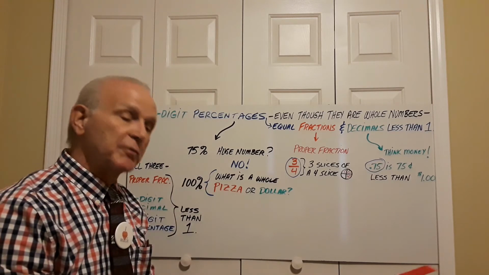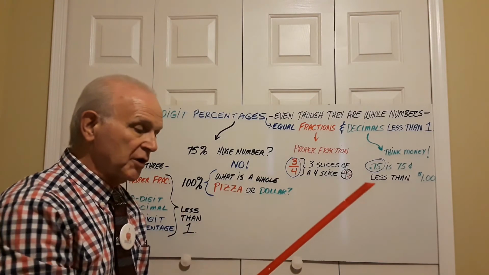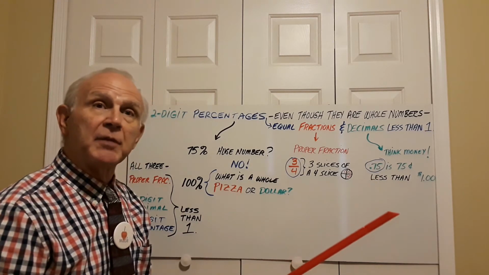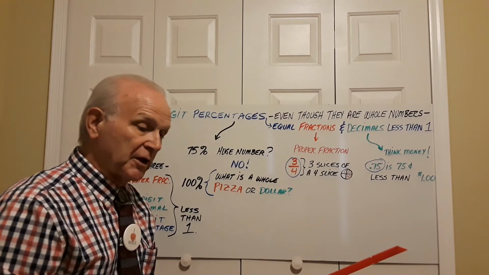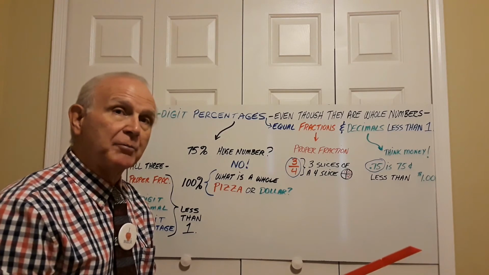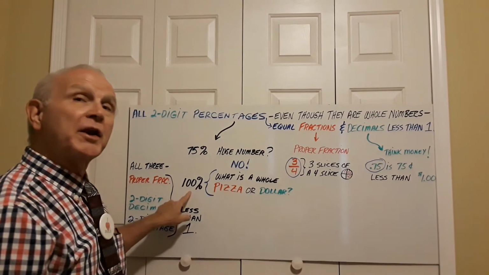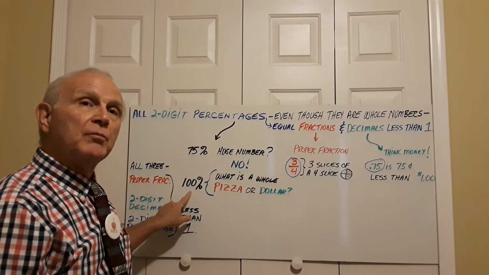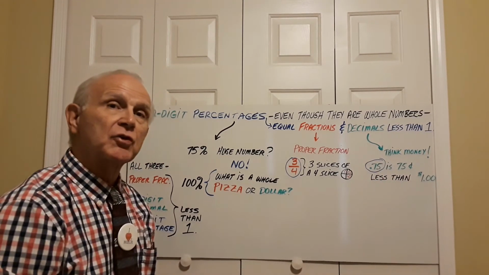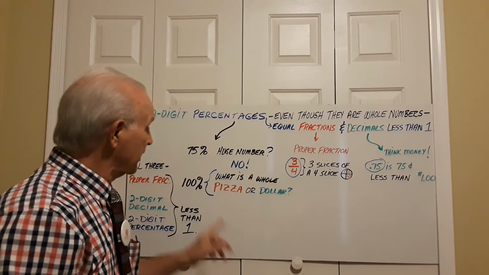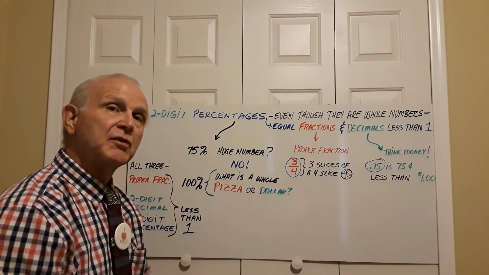If you saw me sitting down in the lunchroom and I've got a big submarine sandwich and it's cut into sections, and maybe you're going on a field trip with another class and you're asking me, can I have all of that pizza or all of that submarine sandwich? You are asking me for 100% of it. 100% is one whole submarine sandwich. 100% of it. 100% means 1. 75% is less than that.